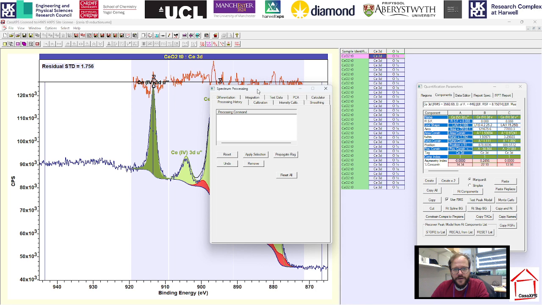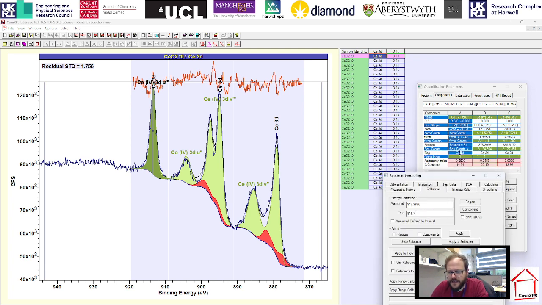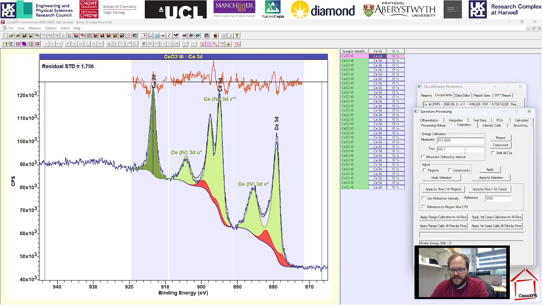So if we come back to our calibration window, this time click component, and what we can see is that it's just dragged this position value from our first component into the measured box. So again, we're just in regions and components.